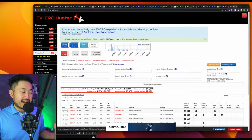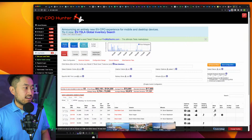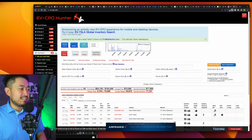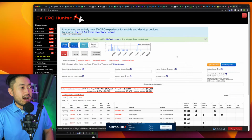Maybe they saw a lot of backouts or order backlog dropouts. Shout out to Troy Tesla for always keeping track of that. So maybe there's just a slight drop off. I wonder what's going on. Or they basically need to build up their backlog so that they can deliver a lot of Tesla vehicles throughout this year.